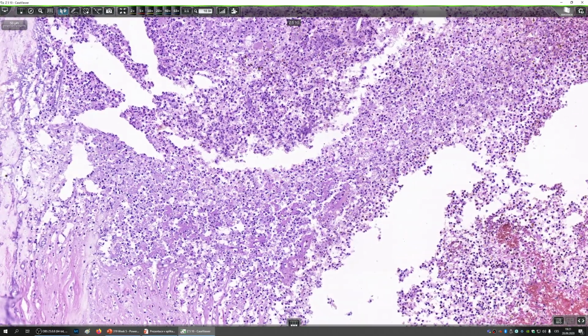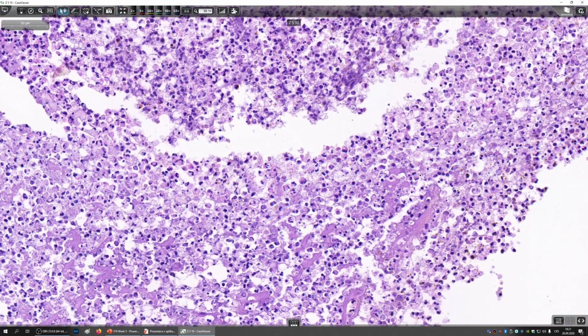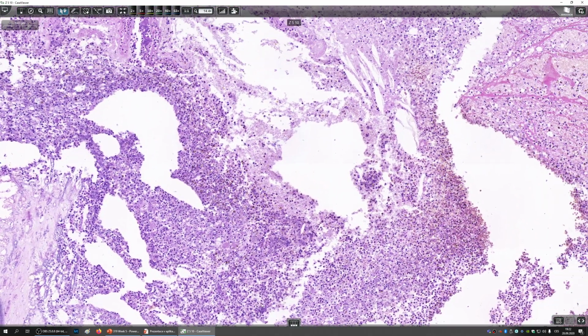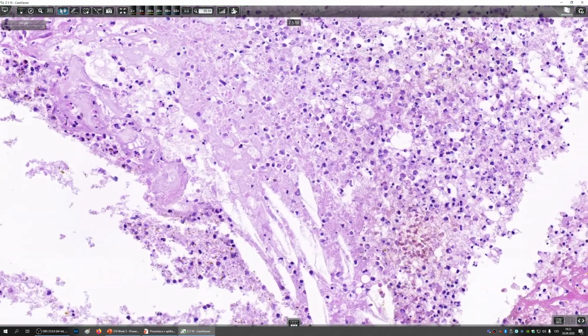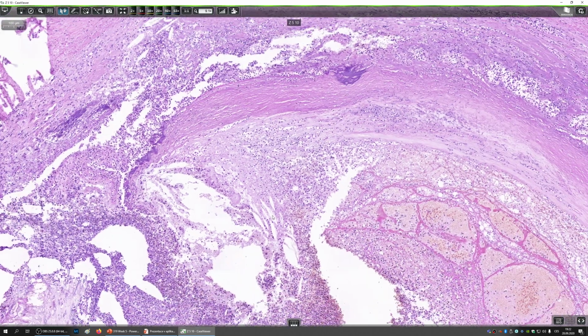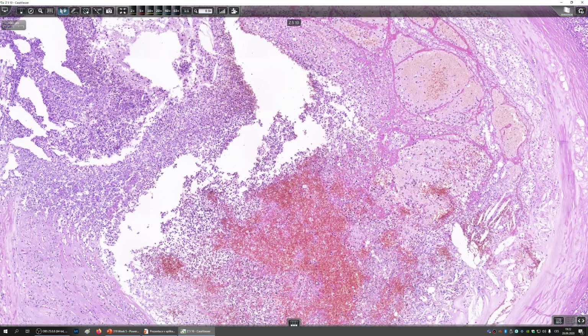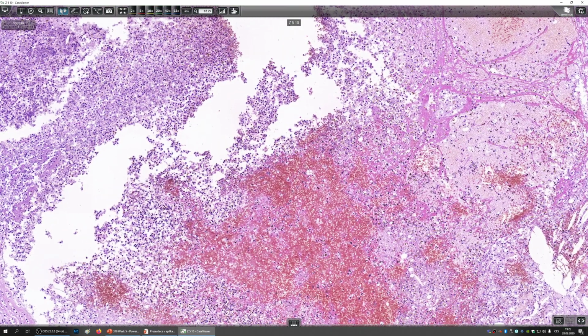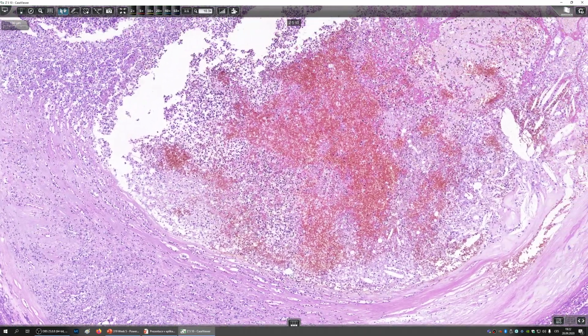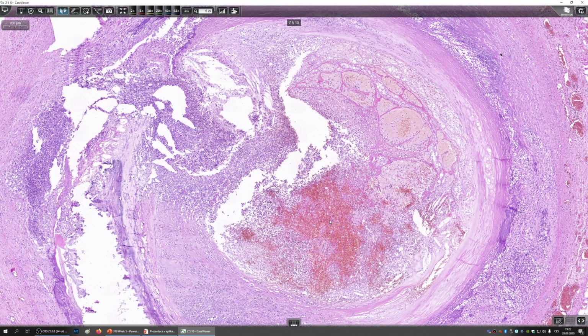Here we see a lot of foamy macrophages once again. Check out the cytoplasm of this. And we see also some cholesterol crystals. So this is a very unstable plaque. And here we see some areas where there was fresh bleeding into the atherosclerotic plaque, most likely from these newly formed blood vessels. So if you have bleeding into the atherosclerotic plaque, it can lead to its sudden enlargement, and this can block the lumen of the artery.